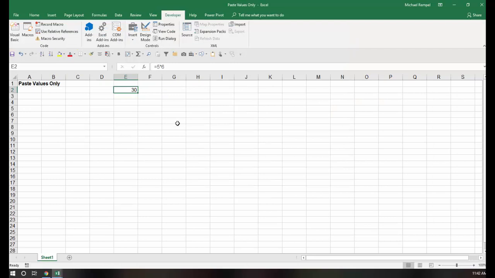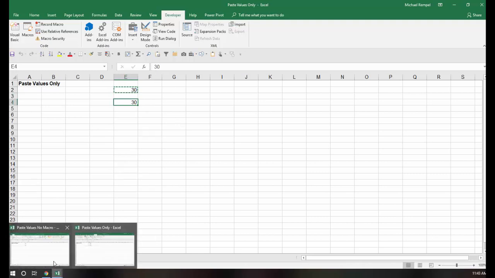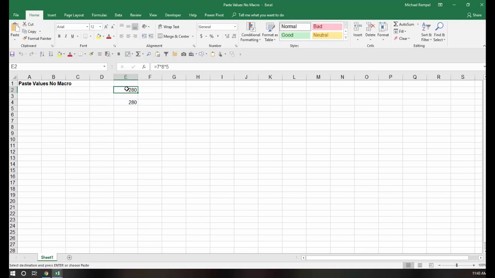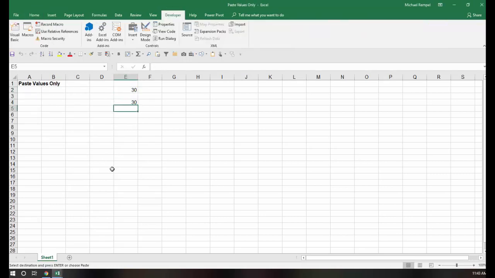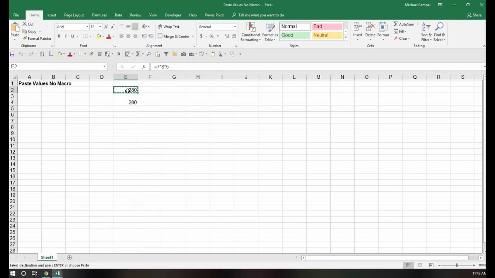We're going to save that. So now, if I'm in this workbook, and I copy and do a Ctrl V, notice it pastes the value. If I'm in a different workbook here, and I Ctrl C to copy that, go over to here and Ctrl V, notice again it pastes value. But in that other workbook, if I do a Ctrl C and now I do a Ctrl V, nothing happens. So if you have that workbook open that has that macro that converts Ctrl V to paste values only, and you put in that code with the if statement, it will only allow you to paste values only into that workbook. In any other workbook, it will just not do anything. Ctrl V just won't work.